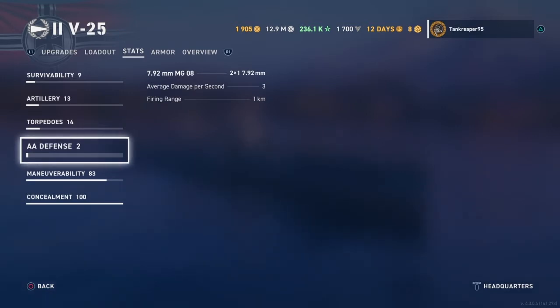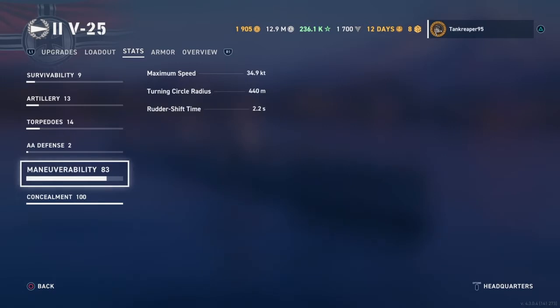The AA guns, 7.92mm MG08. She gets only 2 of these, which is not the best, but you're not really going to see too many aircraft carriers. If you do, you're basically going to have your AA guns turned off. Your average damage per second is 3. Firing range is 1 kilometer. Max speed is 34.9 knots. Turning circle radius is 440 meters. Rudder shift time is 2.2 seconds.